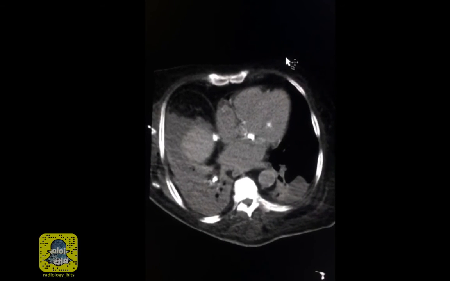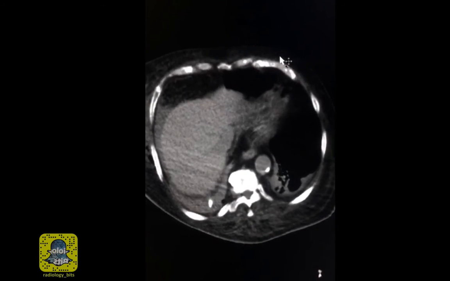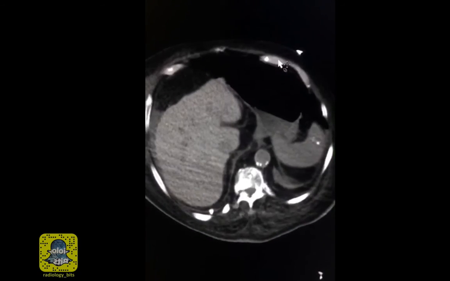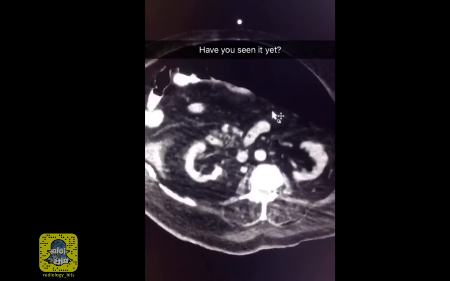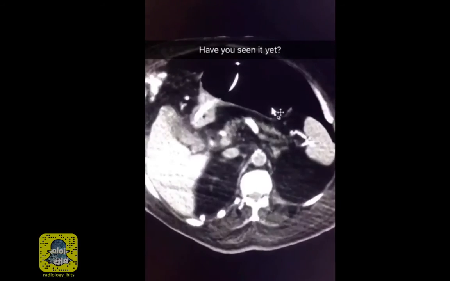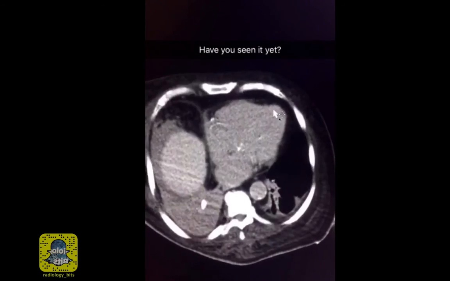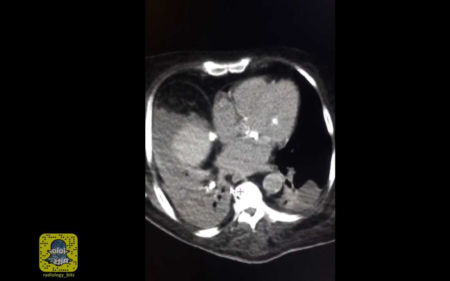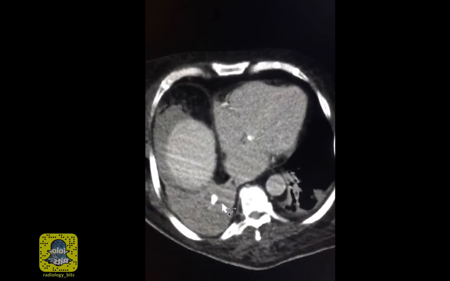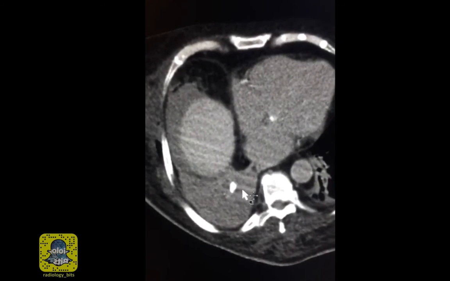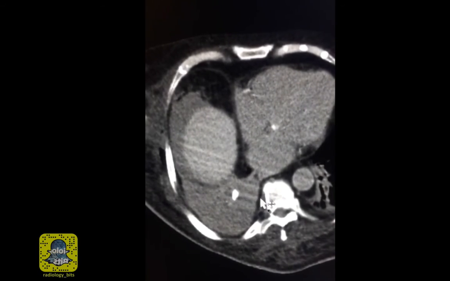So I showed you several findings, but I didn't show you the finding that pertains to our teaching point. I'll give you another chance. Now back to the upper image where we see the lower chest. And the unusual finding that we have to follow is this dense structure here.